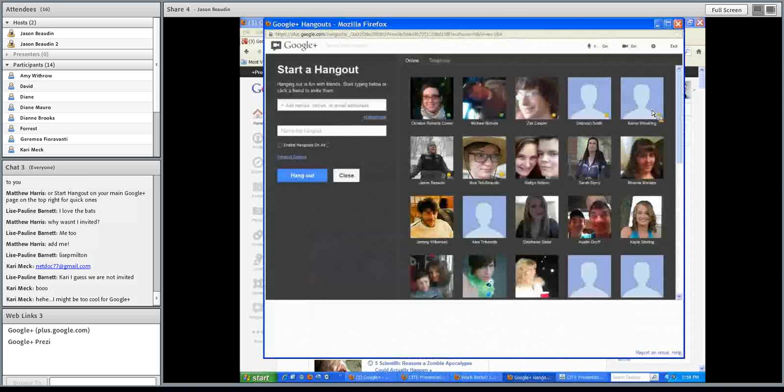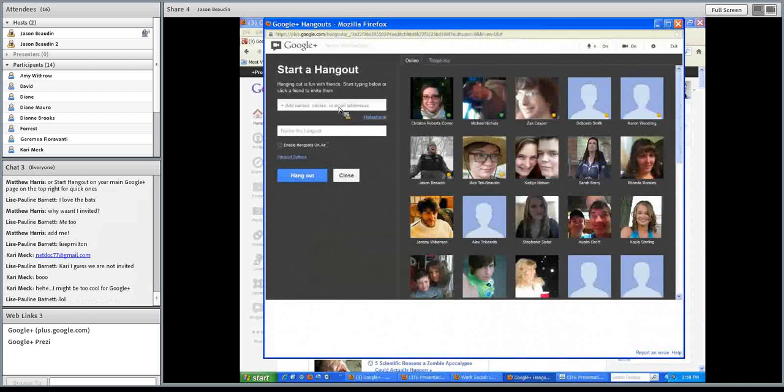If I type in, I'm not going to type in group leaders because I'm going to do it a different way, but if I typed in group leaders, it would bring up the same thing. I click on it, they pop in. I can also go over here with all these nice little pictures of people and just click it. And now Jason Bowden's going to be invited to this Hangout. You can name it if you want.